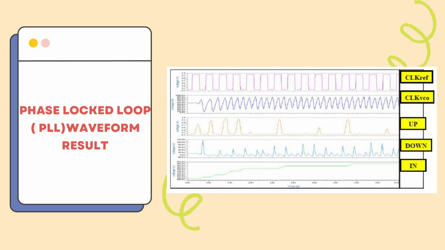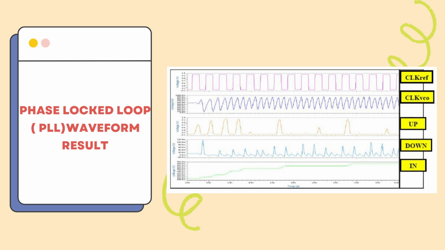Finally, the bottom waveform, in, is our crucial control voltage for the VCO, smoothed by the loop filter. During acquisition, this voltage steadily ramps, steering the VCO towards the target. Critically, once locked, the in voltage settles to a stable DC level, ensuring the VCO maintains that exact frequency. The clean, smooth nature of this in voltage is a testament to the excellent filtering provided by our loop filter. In essence, this simulation comprehensively validates our PLL design. It undeniably demonstrates its capability to acquire and robustly maintain frequency and phase lock, a core requirement for its integration into UWB applications.